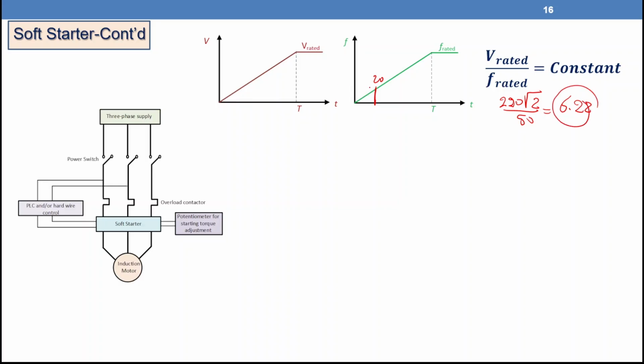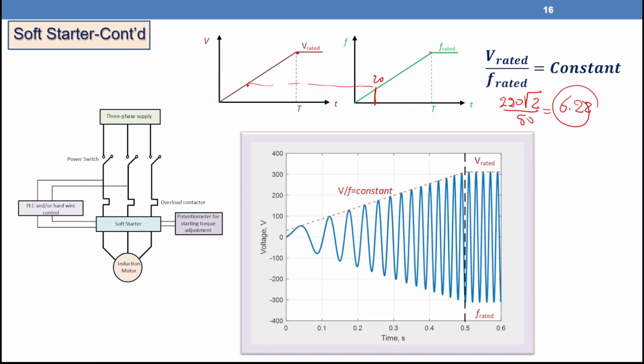You are going to find the voltage here. If you are going for time t here, multiply that one by 50 Hertz, it is going to give you 220 root 2. So I simulated for you the example we did in chapter number 5. If you look here, the voltage is increased gradually from a small value up to the rated value, which is roughly 220 root 2.